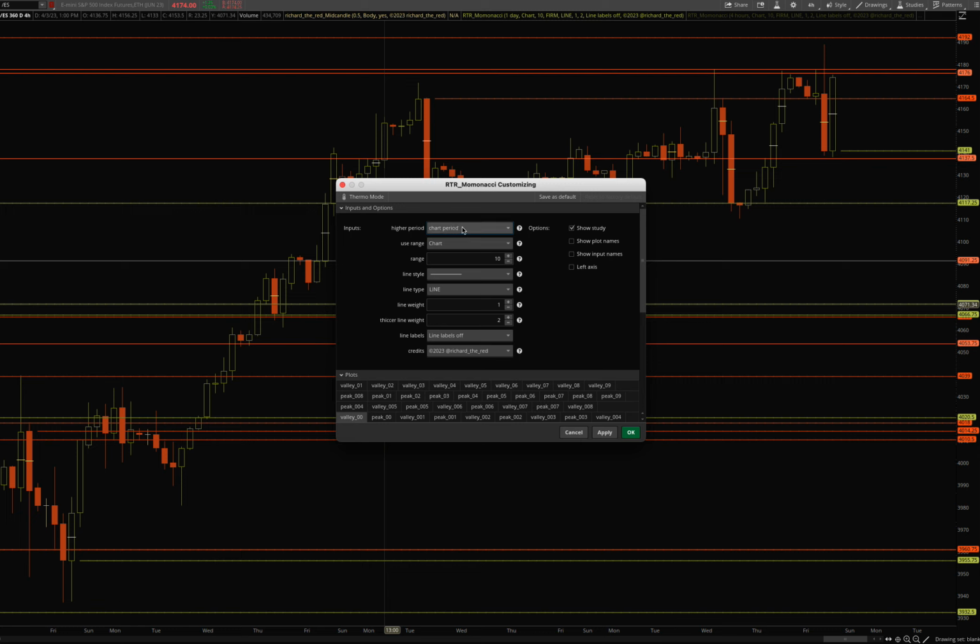You can use a higher period than the current chart period, but if you're on a 30-minute chart and you pick 3 minutes, you'll see a little error, and it'll use the 30-minute instead, because it can't. That's a TOS thing. It can't use a smaller candle than the chart it's on, so you'd have to pick at least 30 minutes. For this chart it would be 4 hours, because this is a 4-hour chart. If you pick 4 hours or just leave it as chart period, it's the same thing. The range in this is chart range.